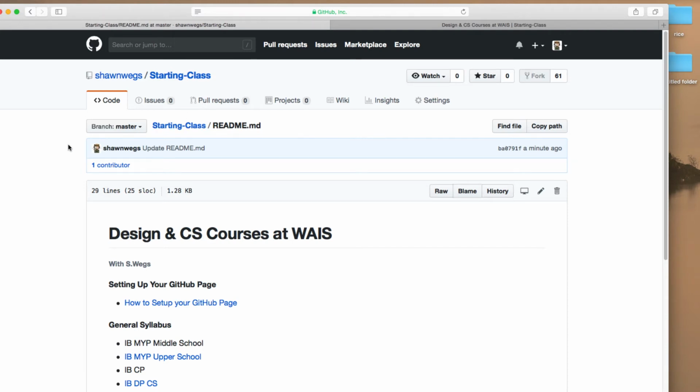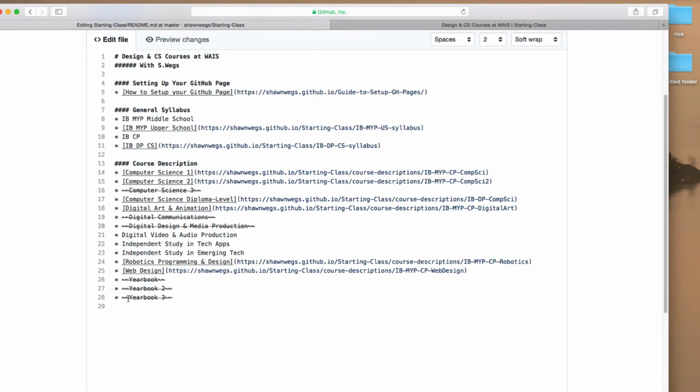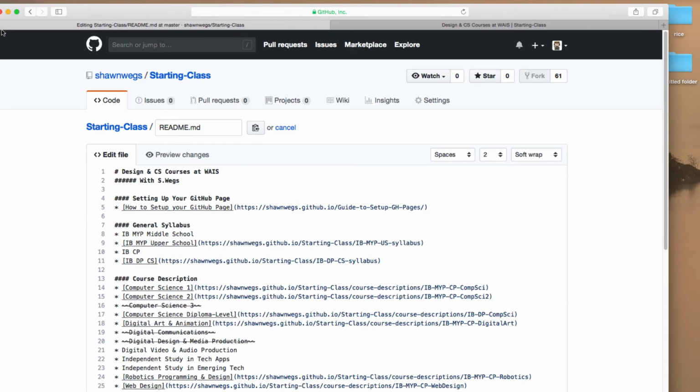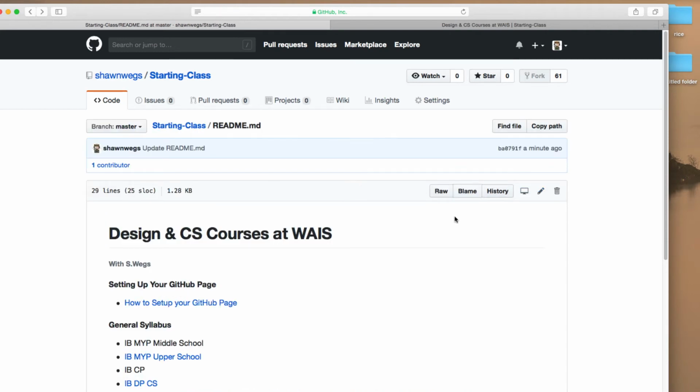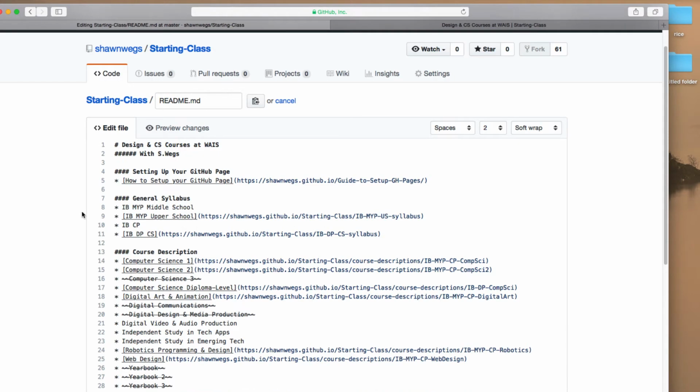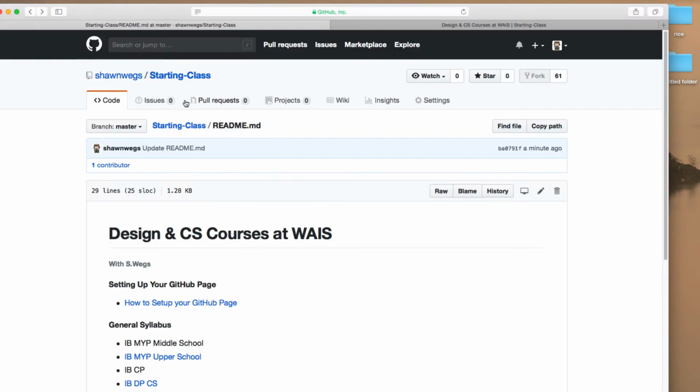Now, let's talk a little bit more about some of that terminology. If we're looking here, we can see how many lines it says this is. So that is this here, 29 lines, even if some are blank. The 25 there, that is from, so we have 29, and 1, 2, 3, 4 of them are blank. So 25 of them have content on them, so that's what that 25 is. One contributor, that's me. The size. Got a couple things over here. I don't want to really worry about them too much.